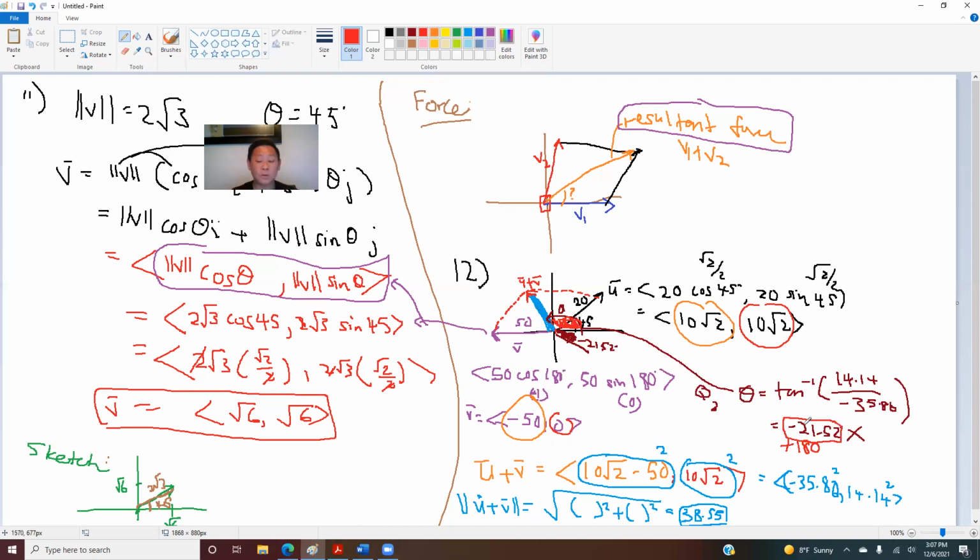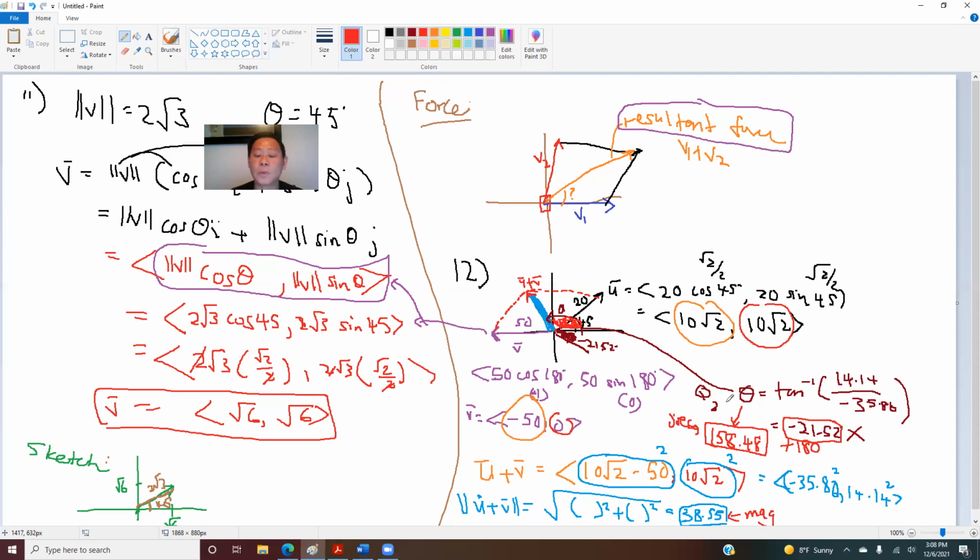Okay, so that's why a lot of students get it wrong in your homework and your test: they forget to figure out what quadrant it belongs to. So once you add 180, this theta in this case will be 158.48. So this is the correct theta representation here, because 158.48 degrees is in quadrant 2. So that means this angle is 158.48. So this is how you find what we call the magnitude and the direction. Okay. So if a question is asking you to find this, this is what you have to do.